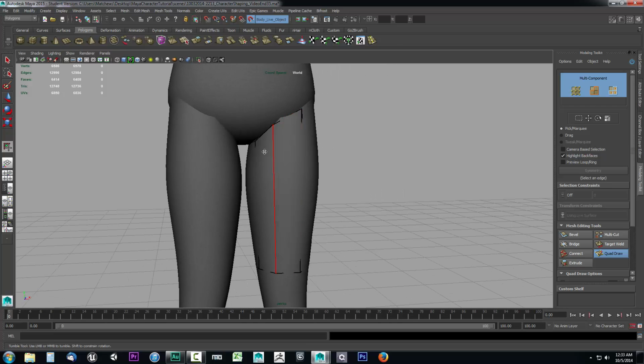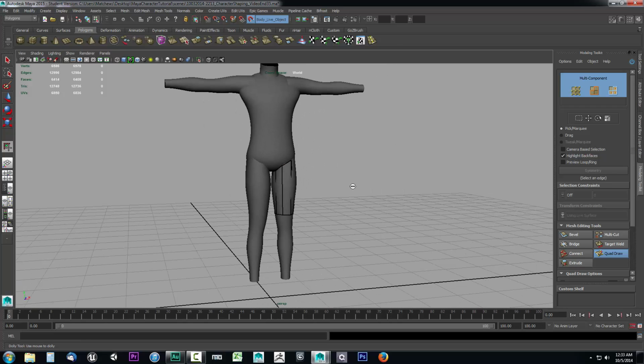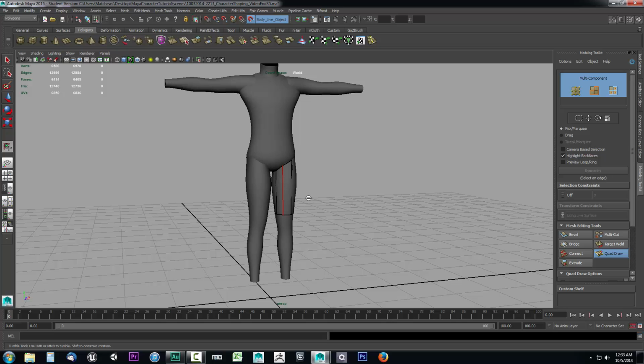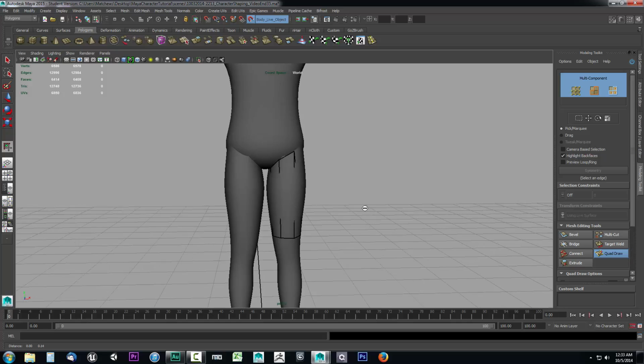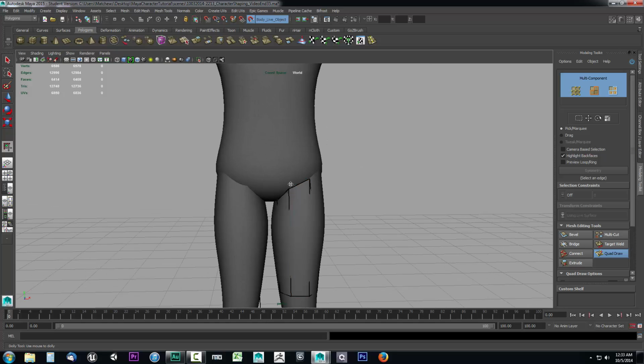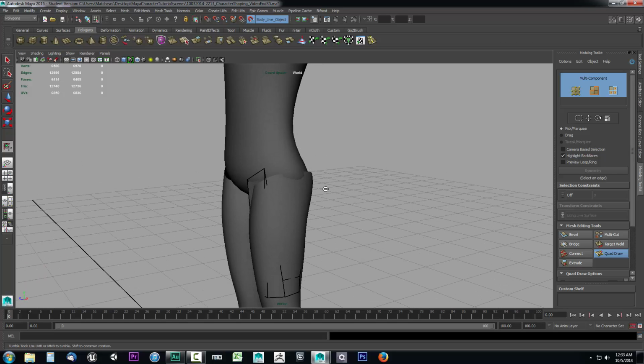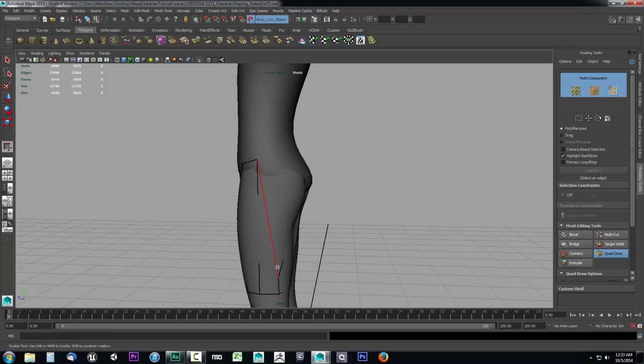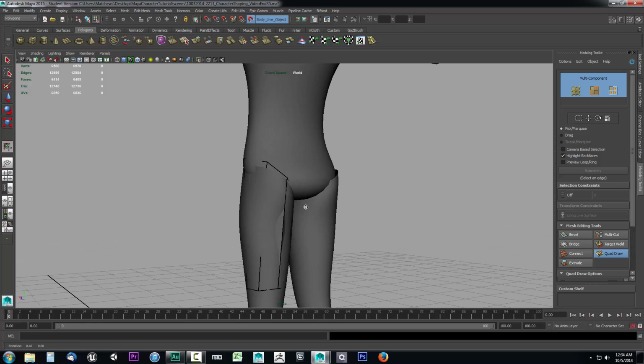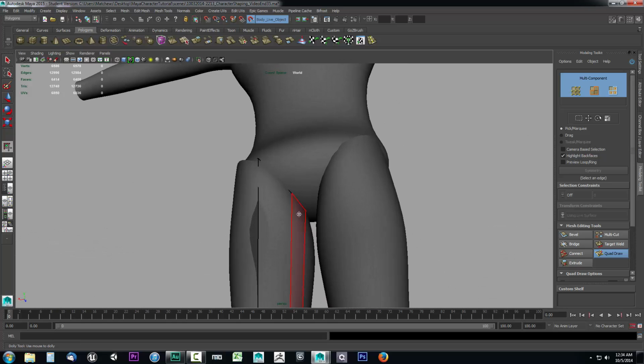Because remember in the previous video, we talked about character topology and we decided that this leg, this thigh, is going to need to be able to crease into this torso when the character crouches. So we need to have an edge there, allowing the character to animate in that fashion whenever we skin it. So again, I'm just grabbing these points and placing them where I want them. And again, they are snapping to this live surface. They are staying right on top of this live surface. And after I get them in a pretty good spot, I will go ahead and move on.